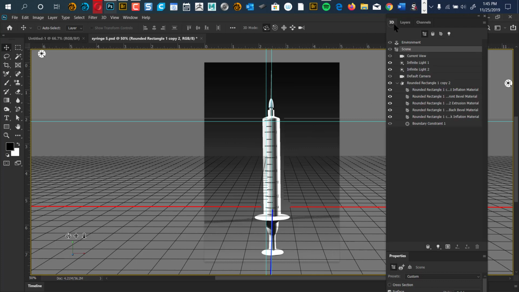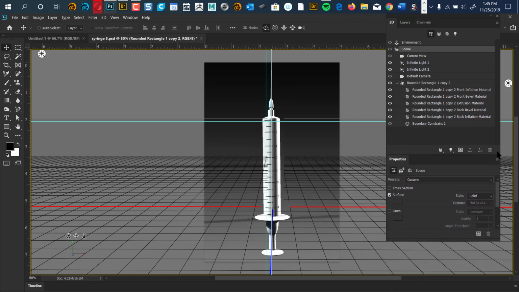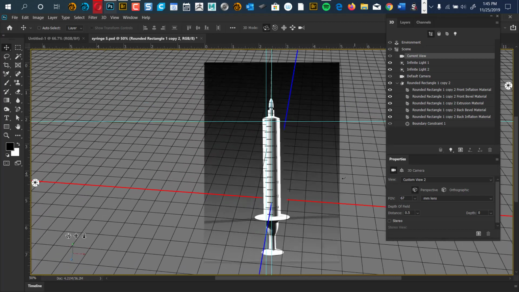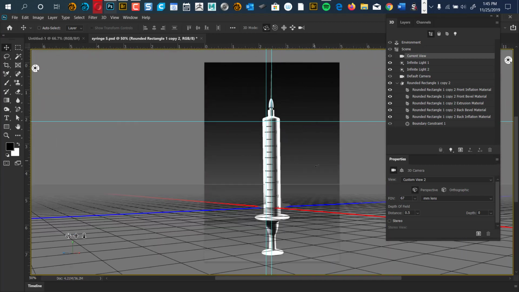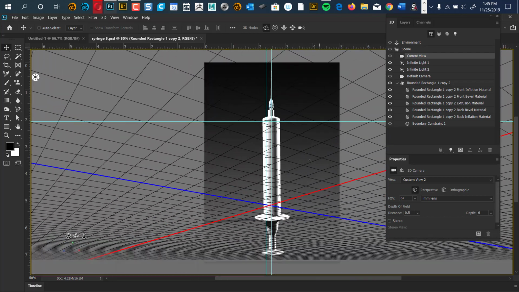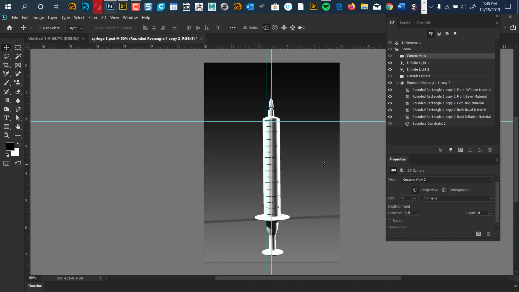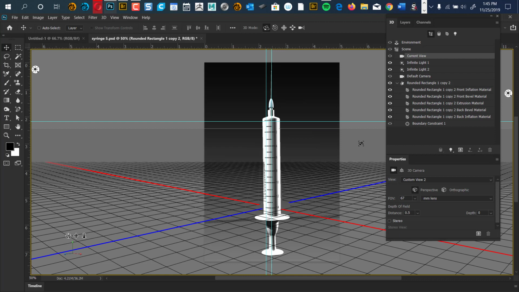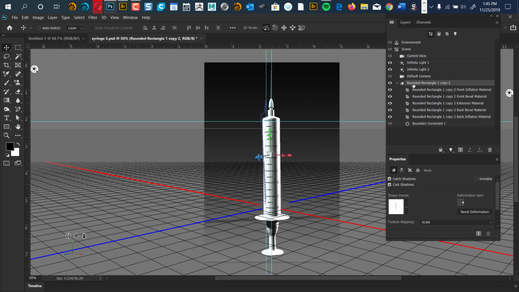Let's go over to my 3D panel and think about how to navigate your scene. I target the camera, and I use the camera view in rotation mode to move my object around. Or let's target this here.